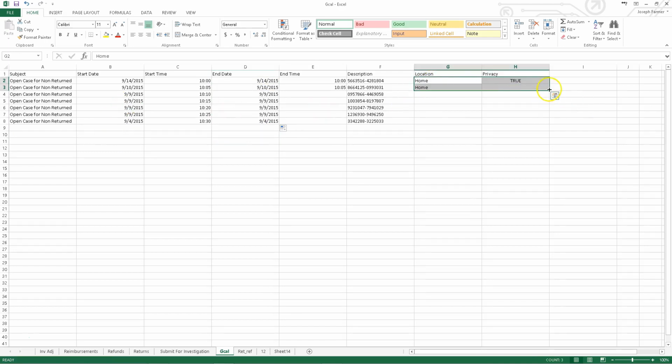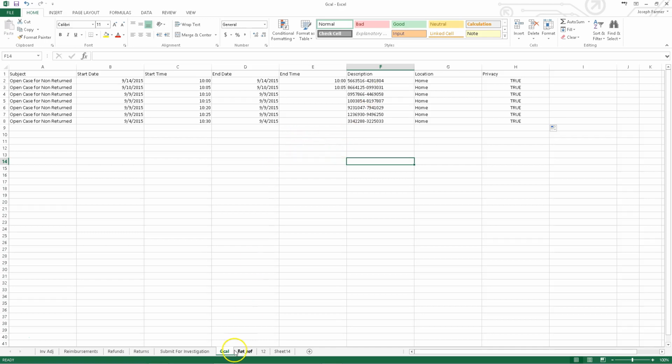These two as well. Well, messed that one up, didn't I? Okay. I think these are optional. You don't have to put the location and the privacy in, but you do have to have a subject. You do have to have a start time and an end time, and an end date and a start date. Description, I believe, is optional too. I just use my order number for the description. It makes it a little easier when I'm seeing what I got there.